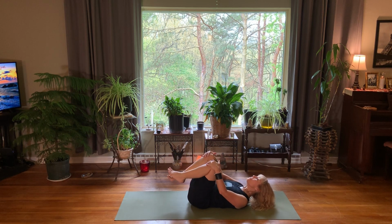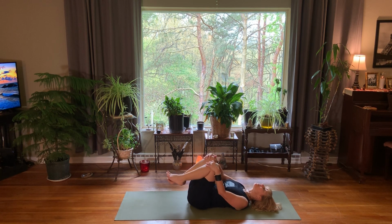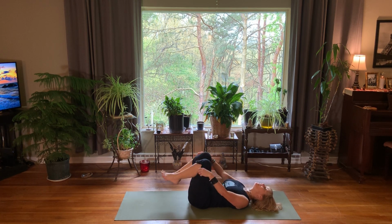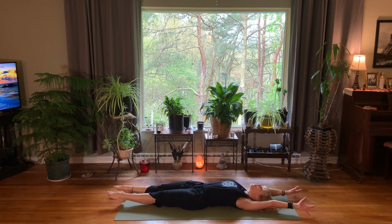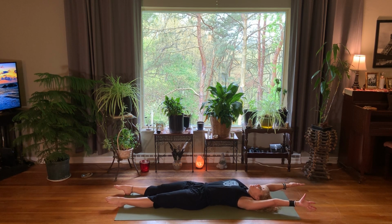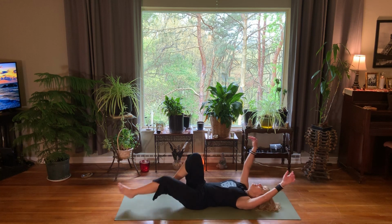hug your knees into your chest. Rock left, right, make those middle circles. And then we'll do a full body stretch. So reach your arms over your head, straighten your legs, point your toes away from you. Take a deep inhale to lengthen. Exhale, just relax. Do it again. Inhale, get long. Exhale. And then hug your knees into your chest.